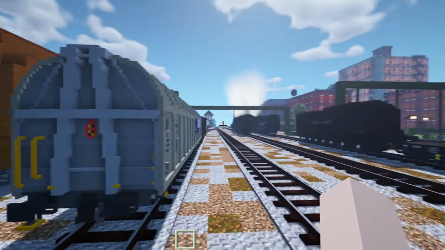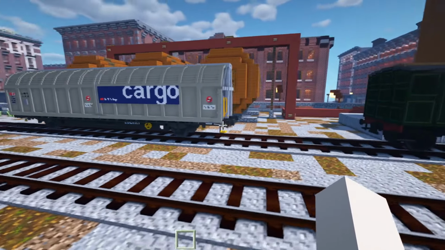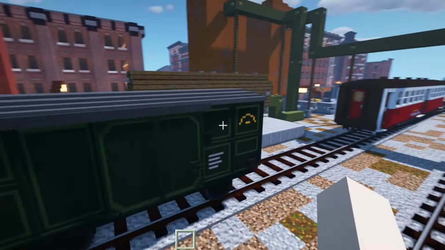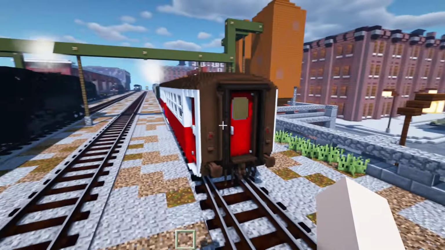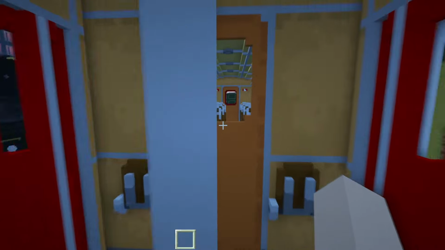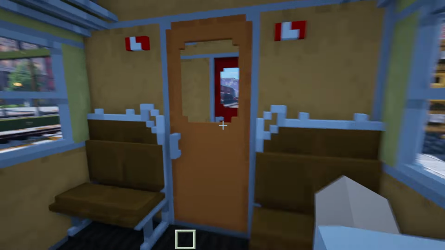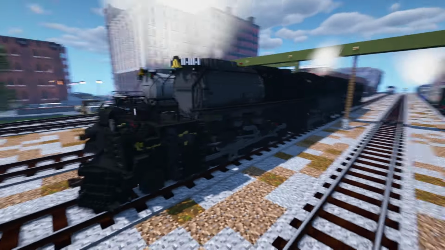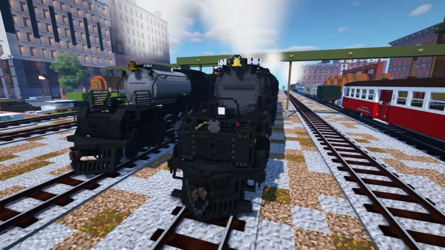Here we also do have some rolling stock included in this build, like this cargo train. I really like the Voxel. It looks really nice. Got a little box car, as well as this passenger car. Take a look at the inside of it. Very cool. There's even some folded up seats over here for extra seating, I guess. Maybe for the train staff, I don't know. And lastly, we have the comparison between the Immersive Railroading Big Boy and the Voxel Trains Big Boy.